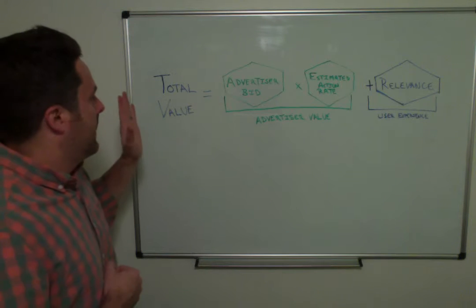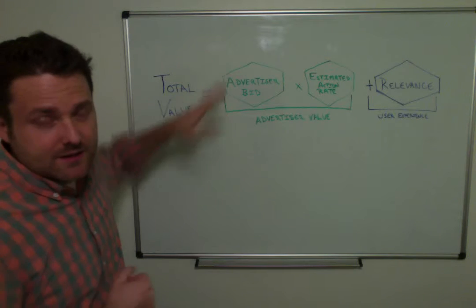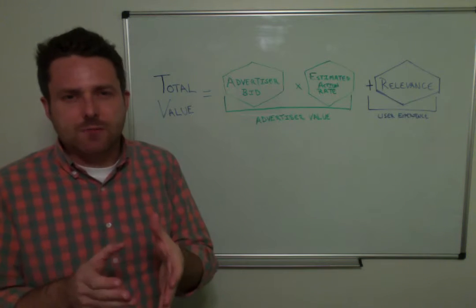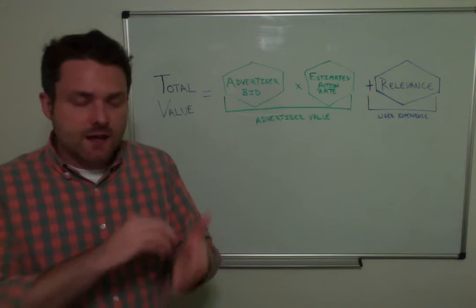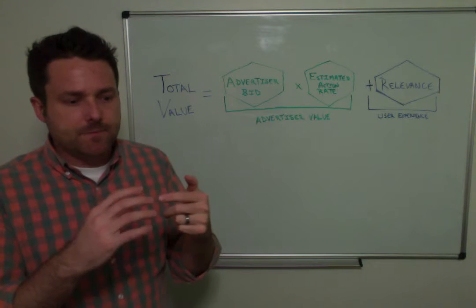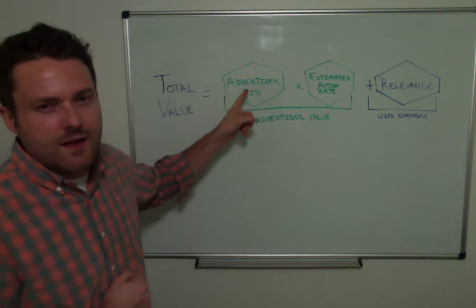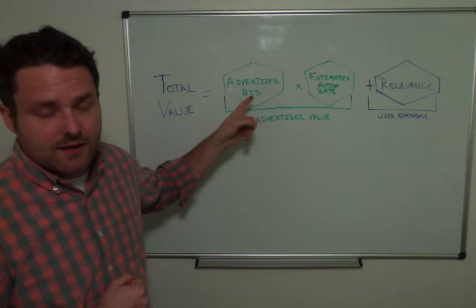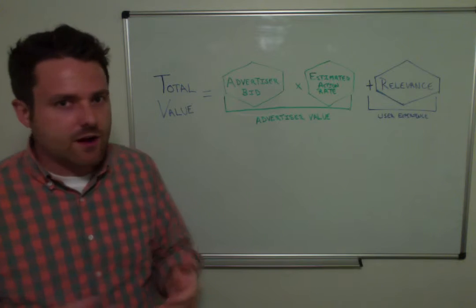So we'll start from left to right. Here you have your advertiser bid. That is how much you put in the platform, what you think you're willing to spend on that particular audience. Within Ads Manager, there's a field that says bid, and you place that bid into the system. So this is the thing that you control directly, and you can spend as little or as much as you want based on your particular audience.